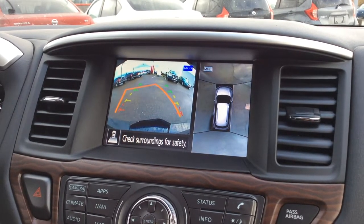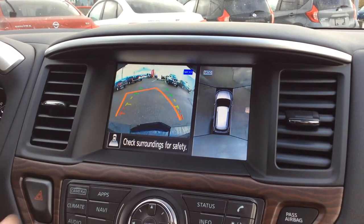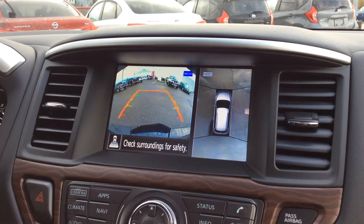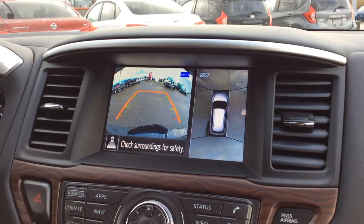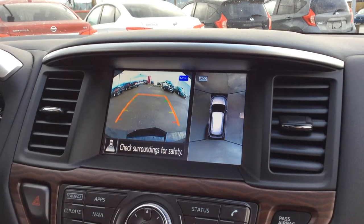Right now I'm parked a little ways away from the parking lot. What you're going to do is look at the left side of the screen — it's a normal backup camera. The orange line there actually follows the steering wheel, so it shows you where you're pointing. When you're a little further away, you still want to check your mirrors and make sure you're totally safe all around, but here we're just going to line these orange lines up with that parking spot there.